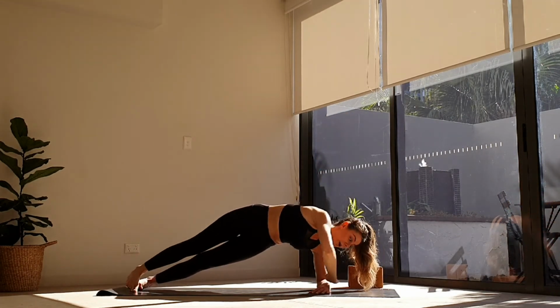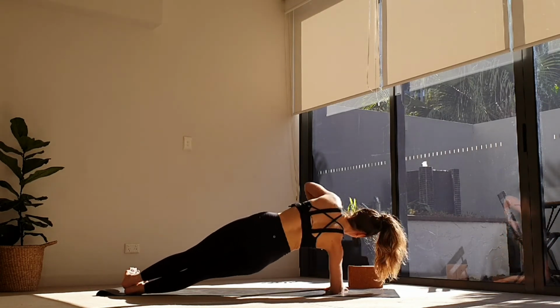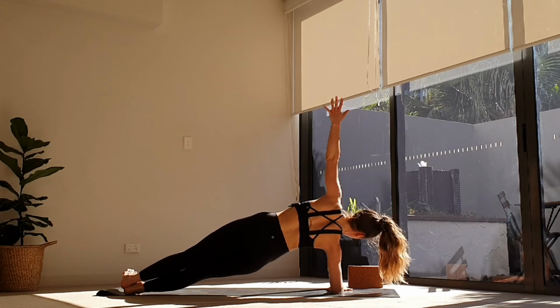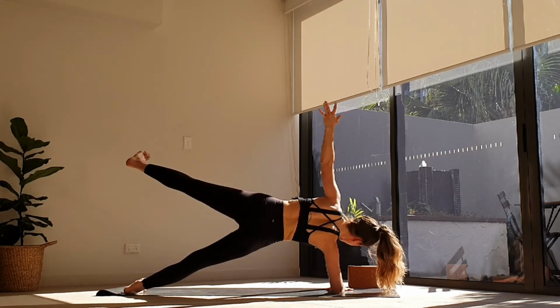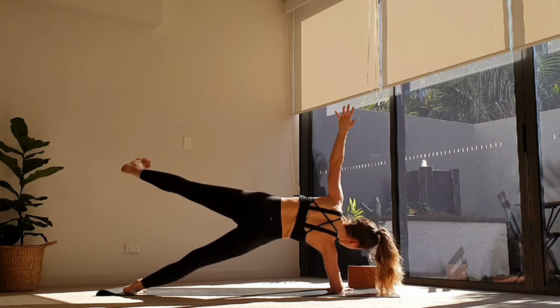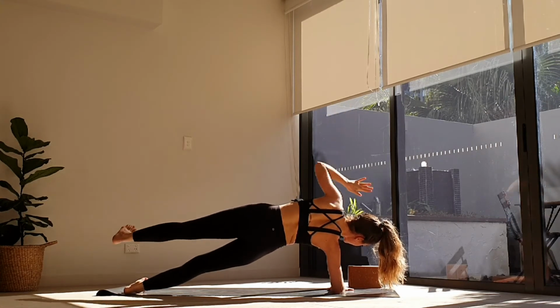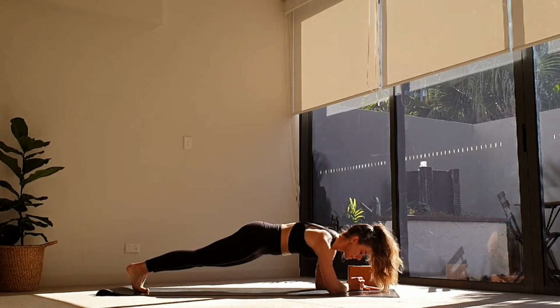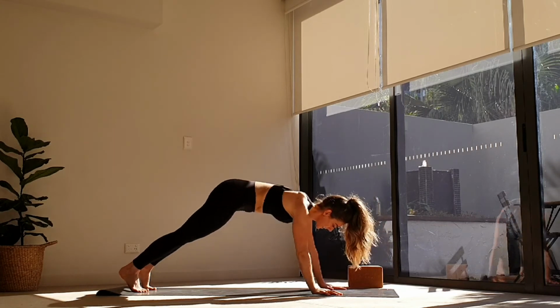So forearm parallel towards the left and heels fall to the right. Left arm up or hand on the floor. Mirror whatever you did on the other side. Send the hips up for 3, 2, 1. Come back onto your forearms. And then hands on the floor, make your way to a down dog.